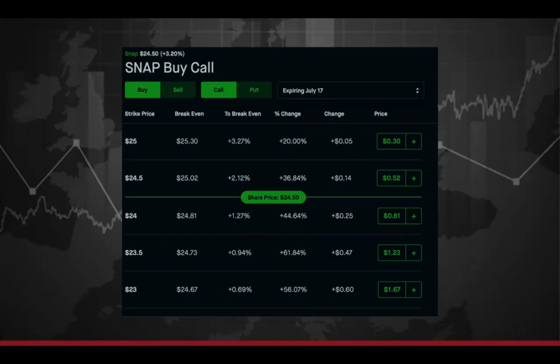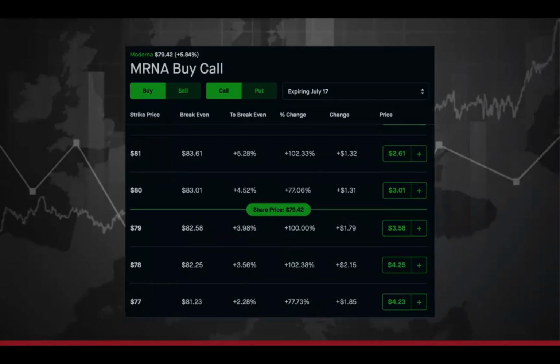Sometimes it takes stocks a whole year to go up 60%, sometimes 2 years. You can get these types of returns every single day if you know what companies to look for. Moderna. Why is Moderna popular? Because it's one of those coronavirus stocks that has a vaccine that's out there. The stock might be up 5%, and that's significant.